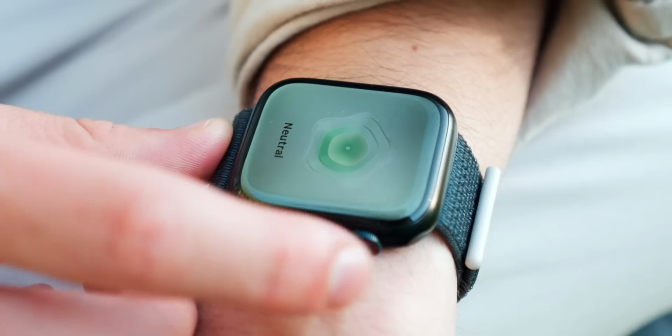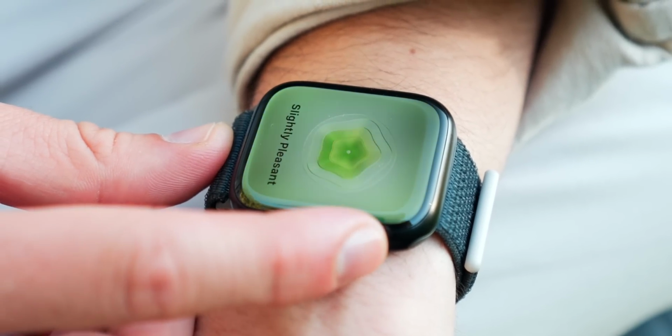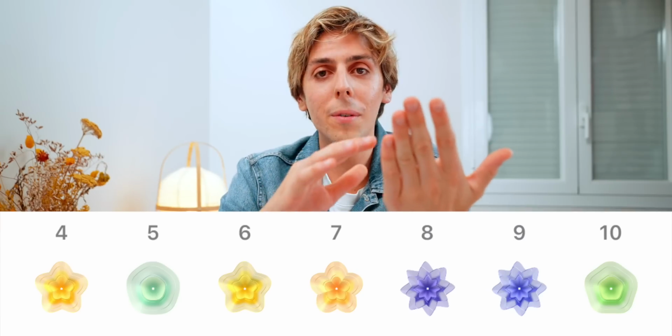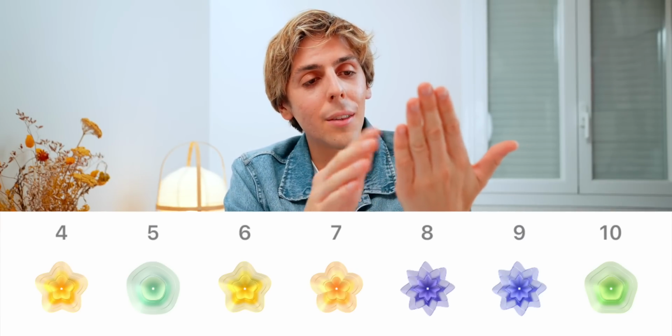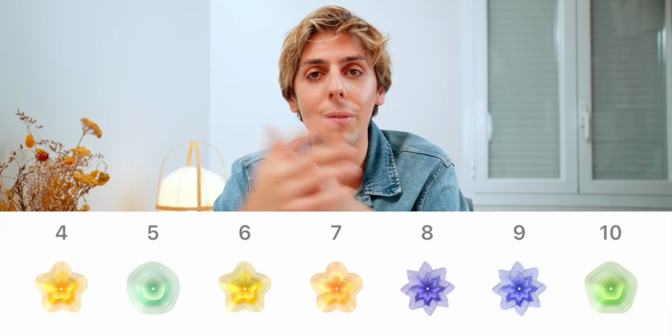And the mindfulness app does great at that. And now with watchOS 10, you can actually log your feelings. Now it might sound a little bit stupid, but going back and seeing all of the feelings that you felt with the monthly overview, and seeing like, wow, I feel happy, or hey, at the beginning of the month for a whole week straight, I said that I was sad, you can kind of reflect on how you're feeling. Because yes, it's okay to not be okay sometimes.